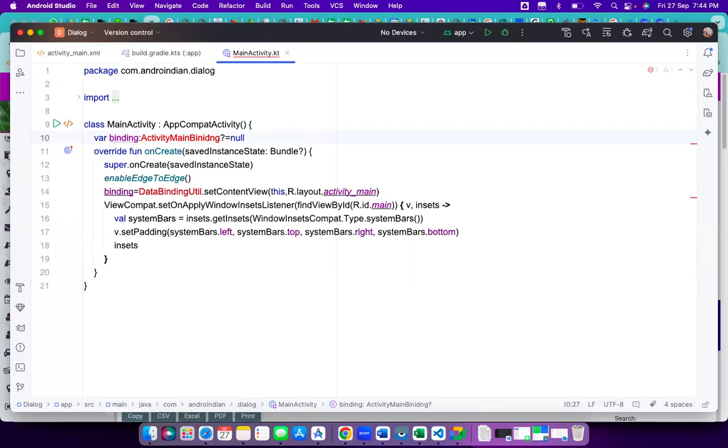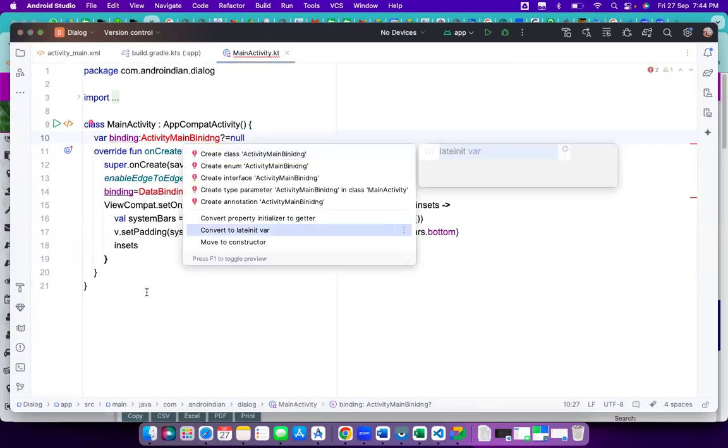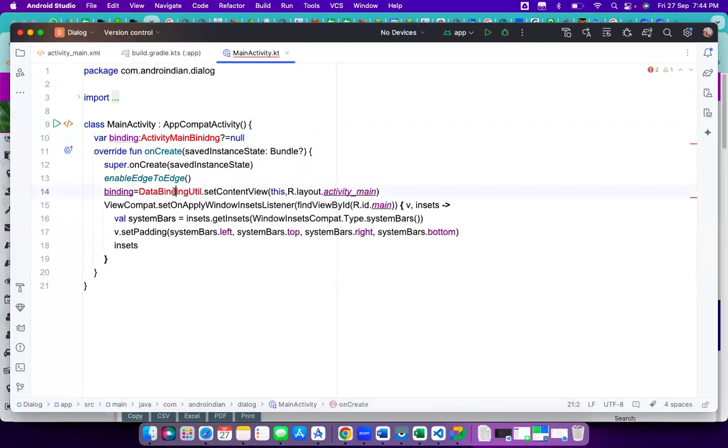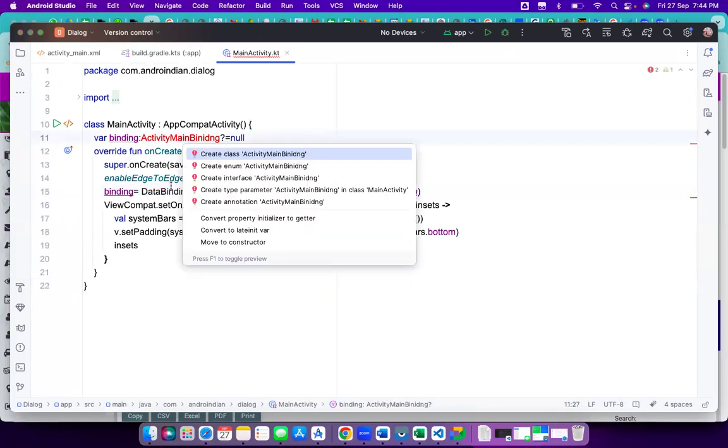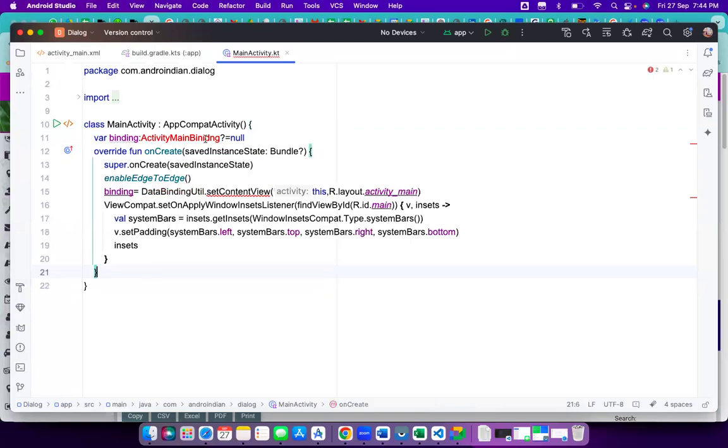Now we have to import this. I'm importing this data binding, ActivityMainBinding. Yes, spelling wrong.